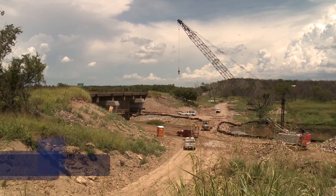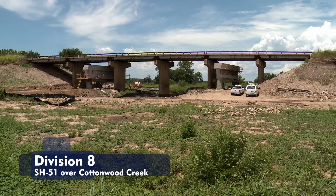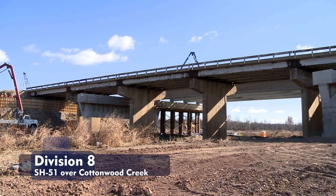The initial thought process of having accelerated bridge construction started when Greg and Gary Evans, the chief engineer at the time, went to Salt Lake City to view efforts there regarding moving — not just sliding a bridge, but literally transporting a pre-built bridge into place. Greg and Gary brought the idea of sliding a bridge into place back to Oklahoma and started working on finding the right location.